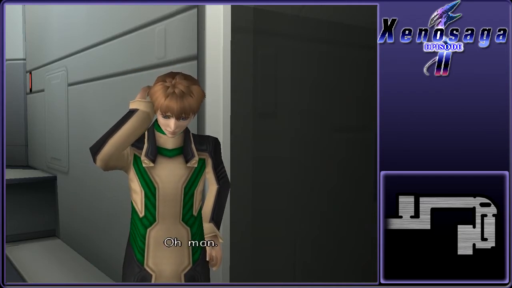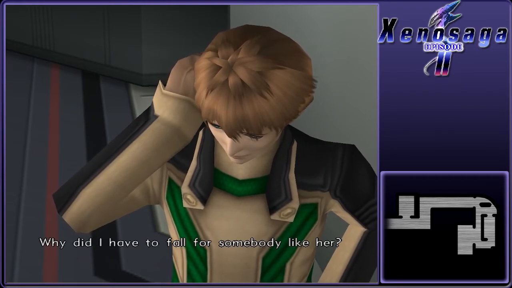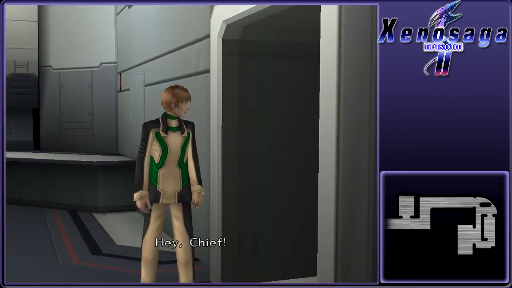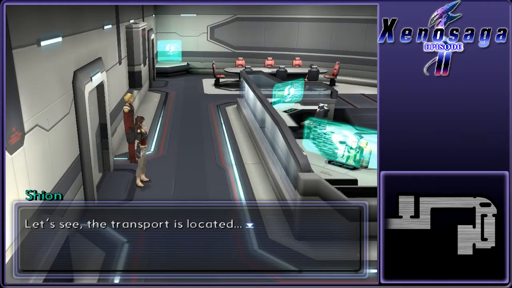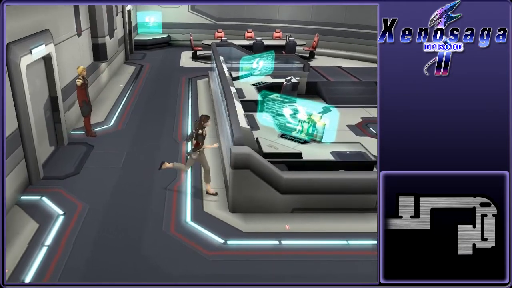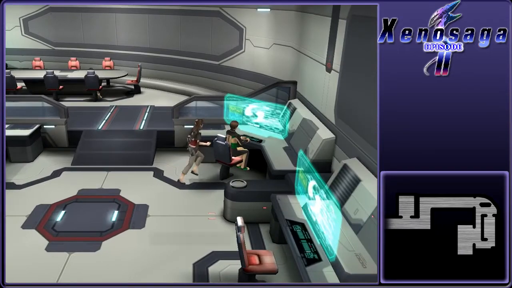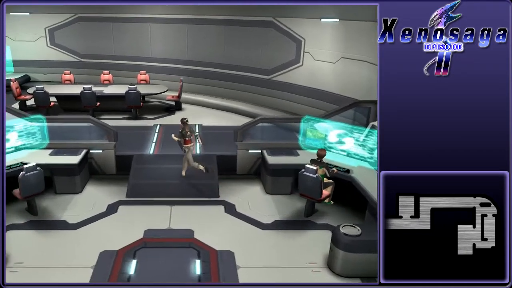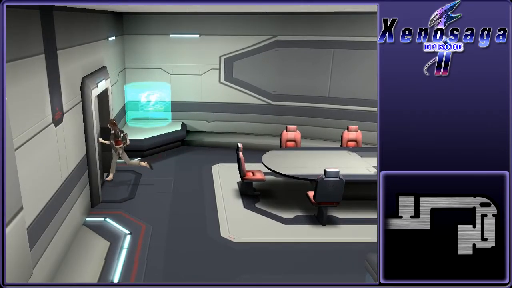Oh, man. Why did I have to fall for somebody like her? Hey, Chief! Wait up! His hairstyle makes it look like he's got a plant growing on his head. A plant of hair. Anyway, yeah, she was a total bitch in that scene. That's not surprising. Pretty much, I think everyone just says the same stuff they've always said before. Yeah, there's hundreds of ships, blah, blah, blah. So no one really changes their story.